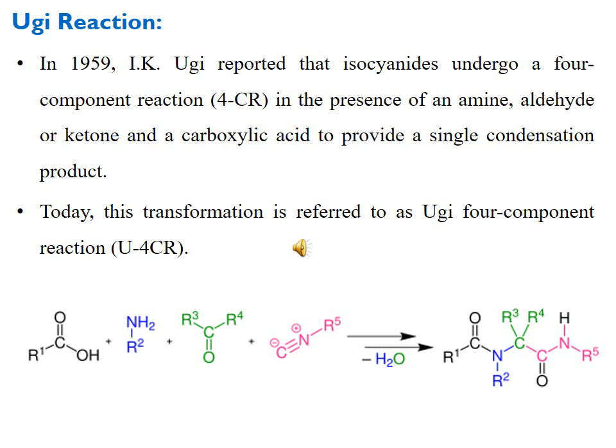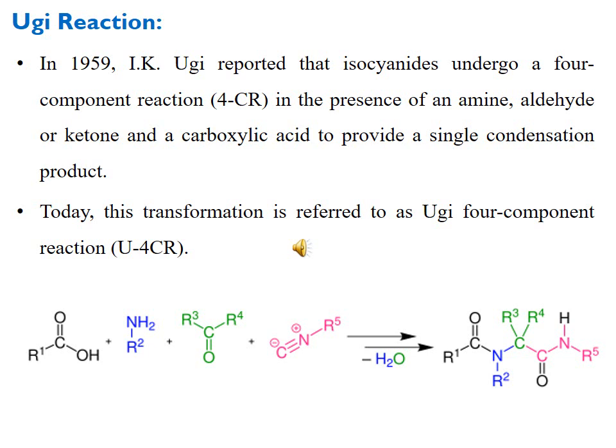Here you can see the R1 and carbonyl, that is an acyl moiety which is combined with the amine. The acyl moiety has come from the carboxylic acid functionality. Then the R2N amine moiety is present here, and here you can see the formation of 2 carbon-nitrogen bonds. The nitrogen of this amine is bonded with the acyl group which has come from the carboxylic acid, and also with the carbon of the aldehyde or ketone functionality. So these 2 carbon-nitrogen bonds are newly formed bonds. Therefore this reaction is kept under the heading of carbon-nitrogen bond formation.